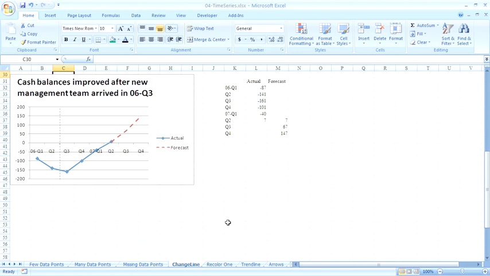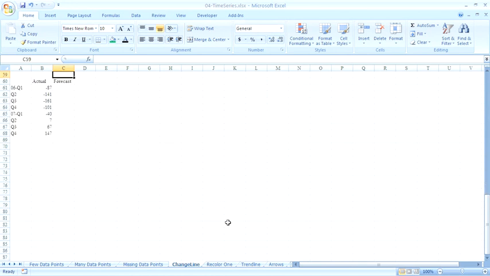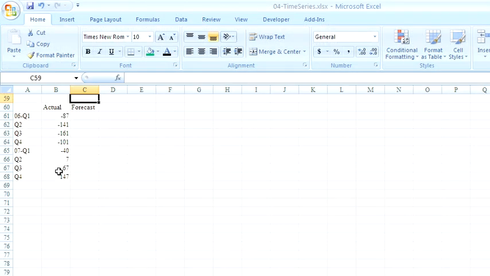In this case, the actuals appear as a solid blue line and the forecast appears as a dashed red line. Let's build this chart together. Hit page down, and you'll see that we have our original data set. Now remember the last 2 numbers, for Q3 and Q4, are forecasted numbers. They're not real numbers. We need to cut the 67 and 147 from column B and move it over to column C. I'll select those cells, Control X to cut, go right, and Control V to paste.